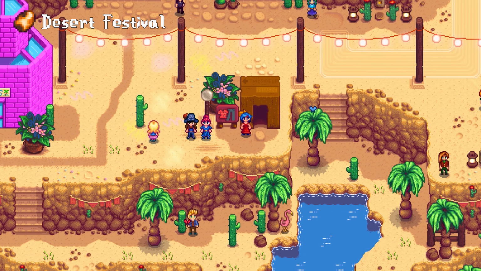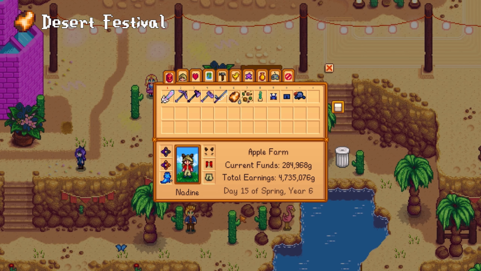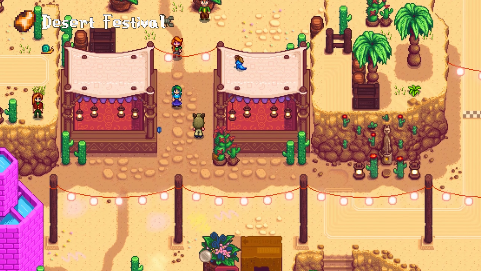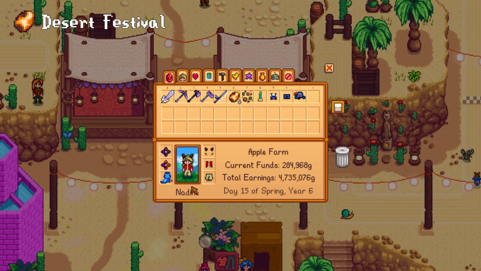Next to the oasis is Emily's and Sandy's outfit service. Each day you can enter the booth and a small cutscene will play. Upon exiting, you will have a brand new set of clothes on you. This can only be done once per day, and don't worry, you still keep your old clothes. They will be placed in your inventory.